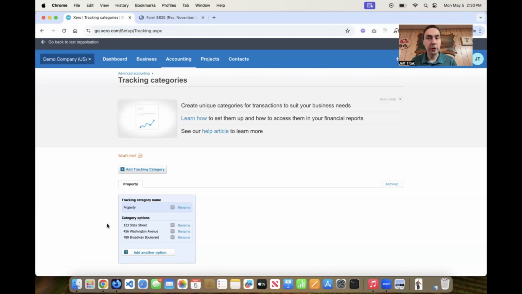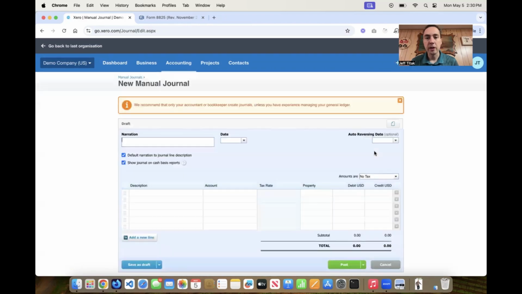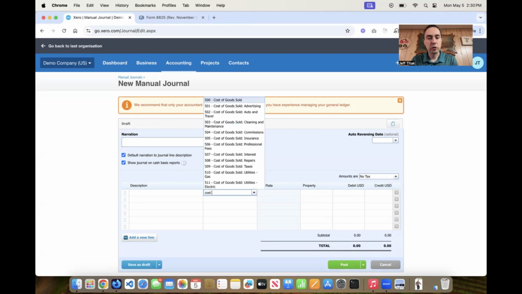And then in terms of, how do we do this? Well, I'll show you why this is important. So if we go to just create a manual journal entry, you're going to see this property tab right here, right? So we can go ahead and choose the property that we want to assign these expenses to. Or if we want to just assign a general business expense, we could choose none, right? So we can ultimately determine what to do best now that we have that property tracking tag. And of course, the account that we'd want to do, we'll just say cost of goods sold. You can see they're all listed here. And we could just ultimately organize these in a way that is most appropriate for your business, okay?